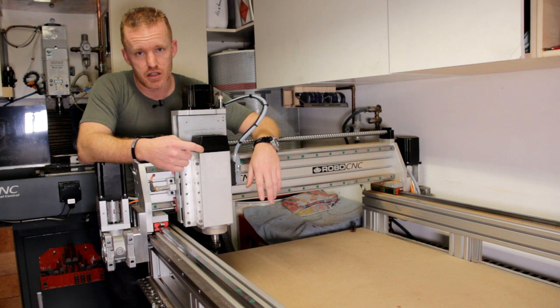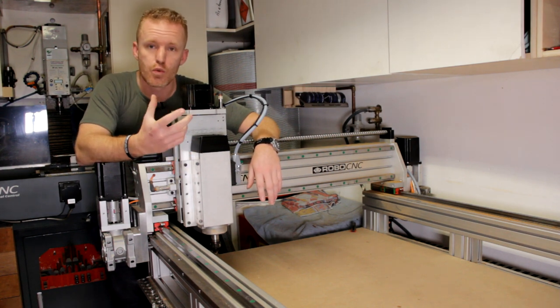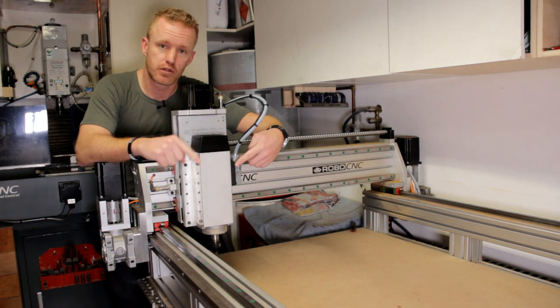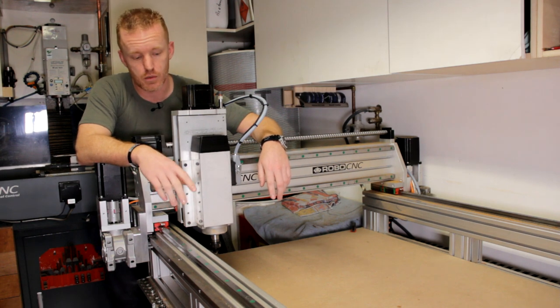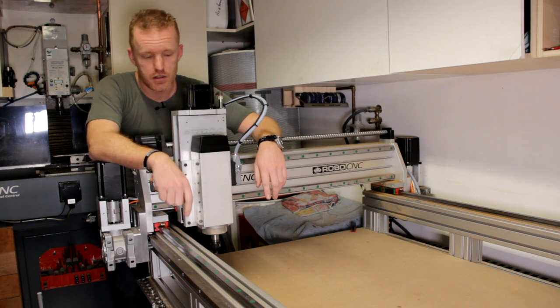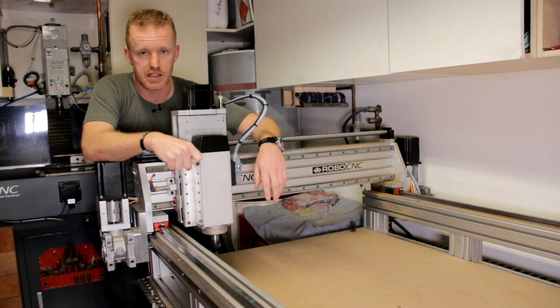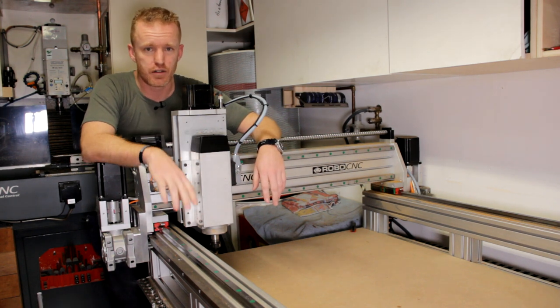In here is a mechanical fan that has to work both if the spindle is running to the left or running to the right. So clockwise or anti-clockwise, the airstream has to go down. So they made a straight blade fan in here. And that makes a lot of noise.